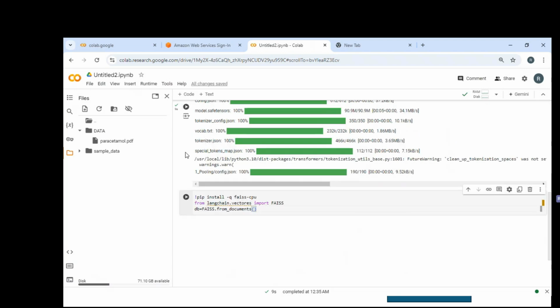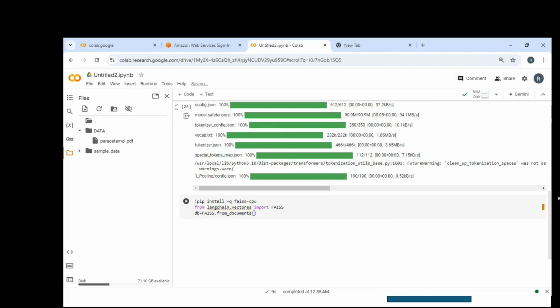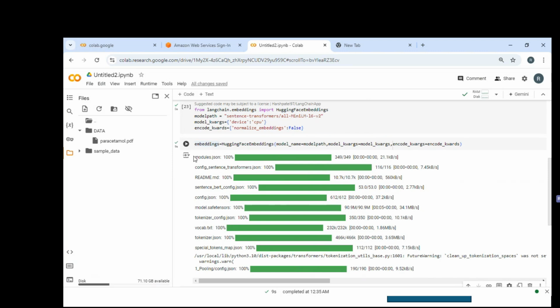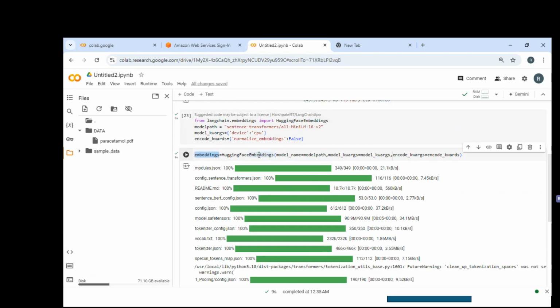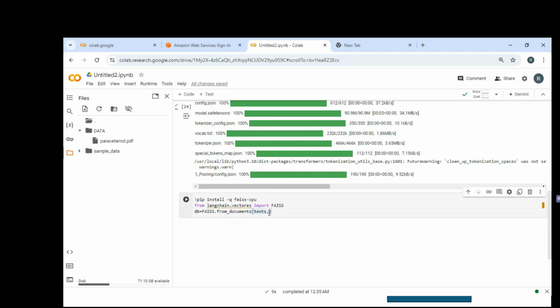The final thing that we had in the split chunk was text, if you remember, so I'm going to use that. Embeddings is the model that I've instantiated for doing the embeddings. So I have the text, I have the embeddings, and now I'm pushing it into a DB.